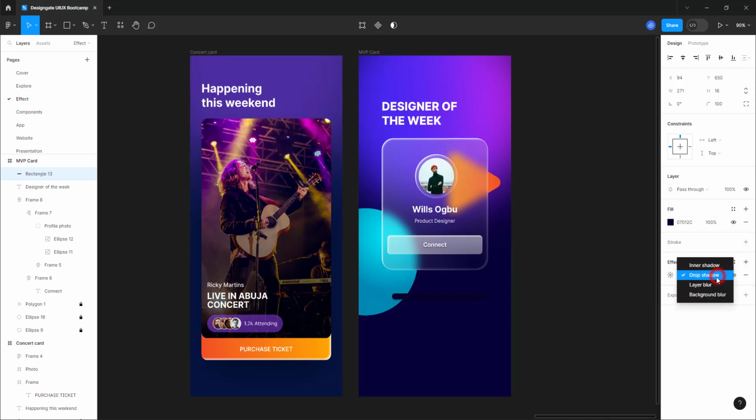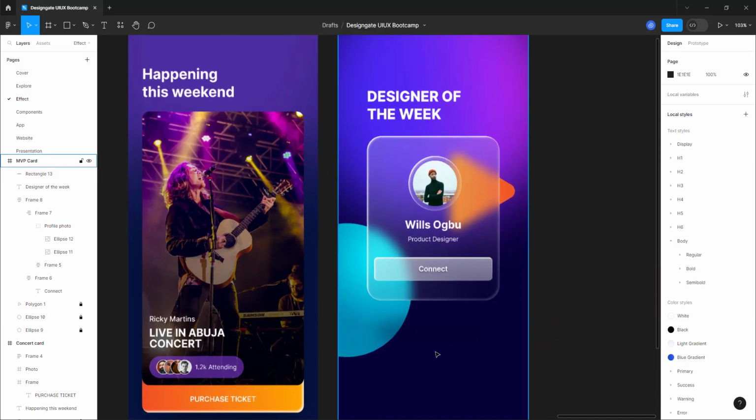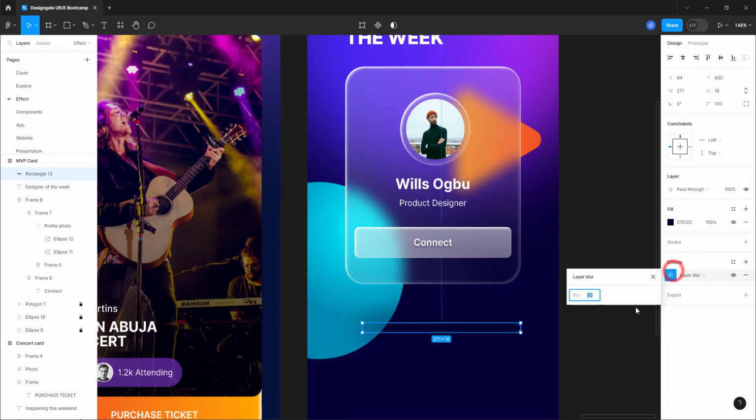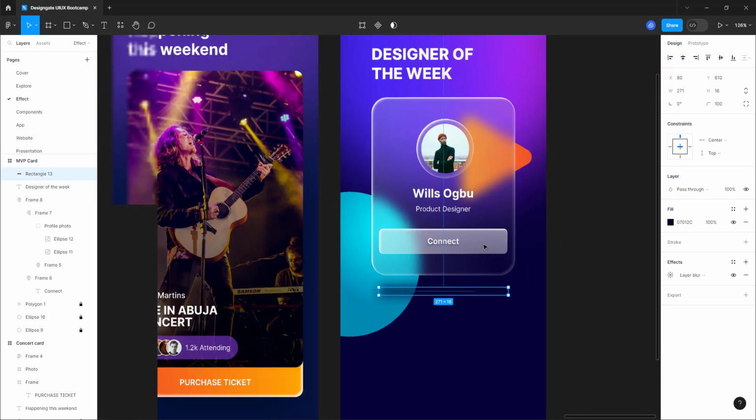Then you want to put a layer blur, and let's make our layer blur 50. And here you have that layer blur at 50. Let's decrease it to 25. Okay, so you can bring this somewhere here and just center it to the frame.